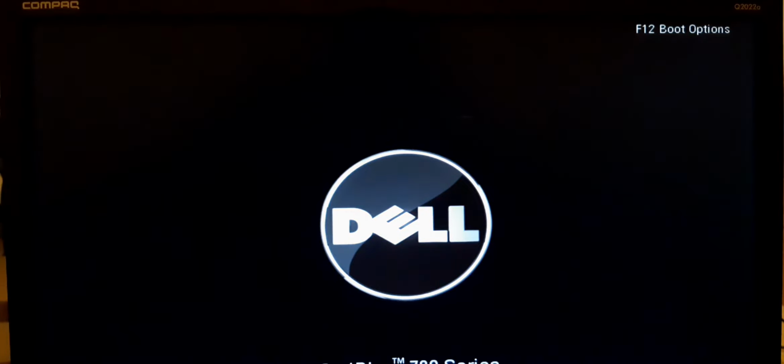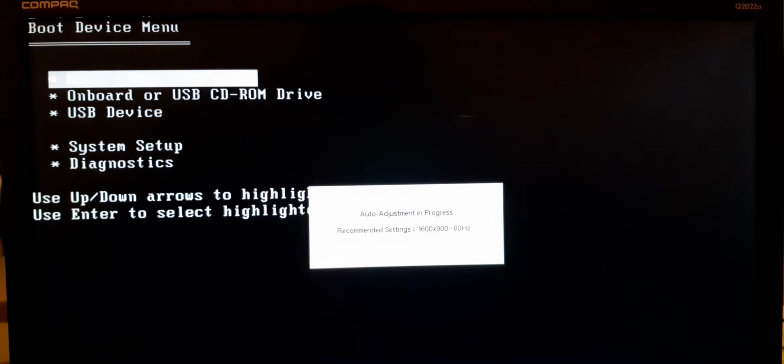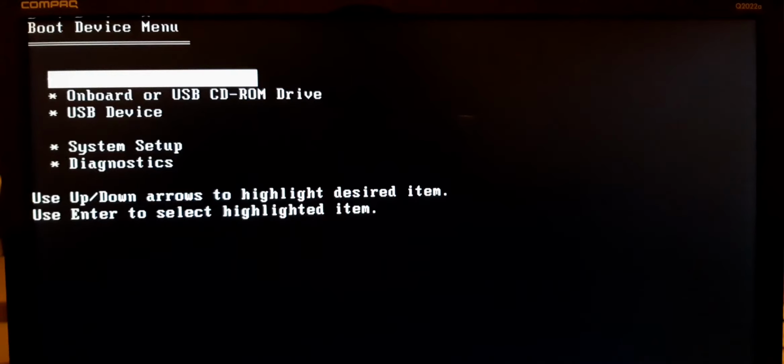Pressing the power button now, and I'm gonna press F12 to get to the boot menu. Different systems have different buttons to get to the setup utility. For my system, I had to press F12 to get to the main menu.